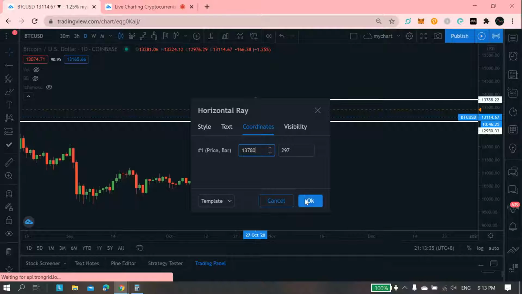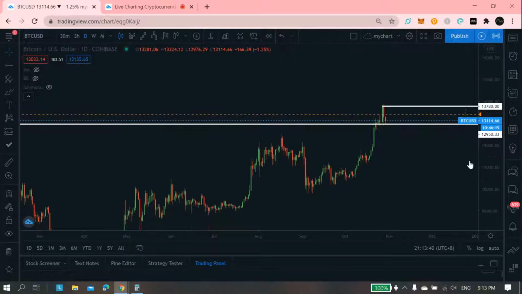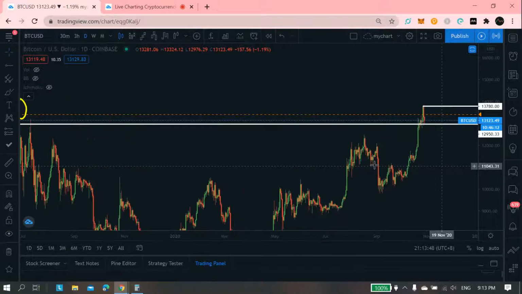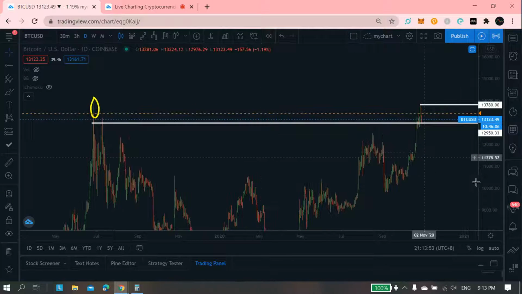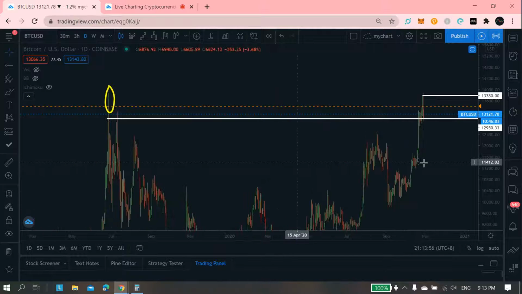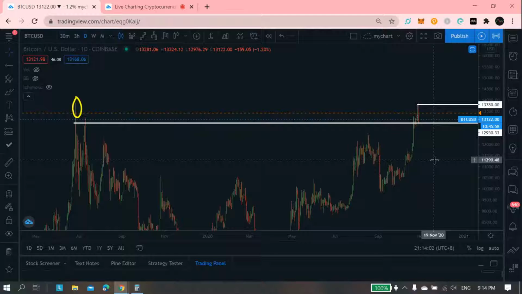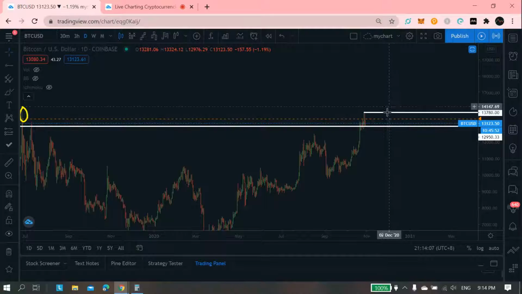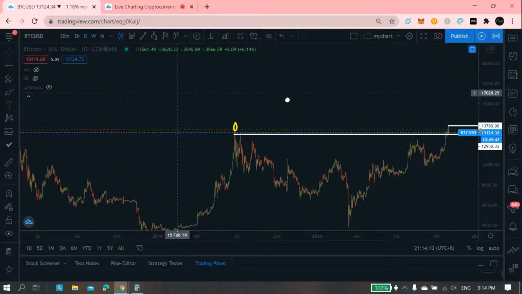We're using Coinbase. Sometimes it depends on what platform you are using because they have different prices, but the price is not much different. There is a few dollars difference in some other exchanges. So currently, this is what I'm looking at using this candlestick. We need to break this area, the 13,780, for it to retest the next resistance.